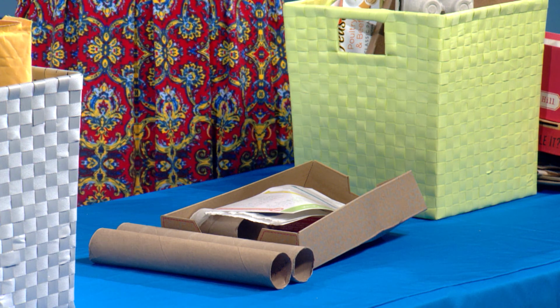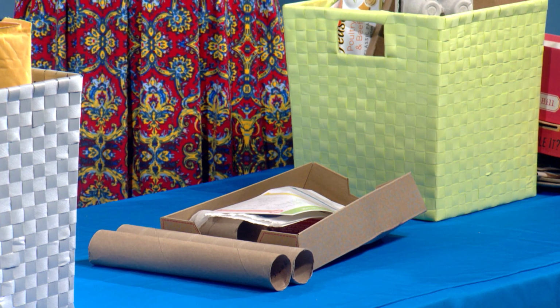Now, one of the recent additions we've had to our program are cartons, which is what this small guy represents, because we didn't drink our half and half in time. But these cartons can now be recycled too. Rinse them, and I like to drain them just so they don't get the paper wet, and then throw them in the recycling container. Okay, and that is something new.